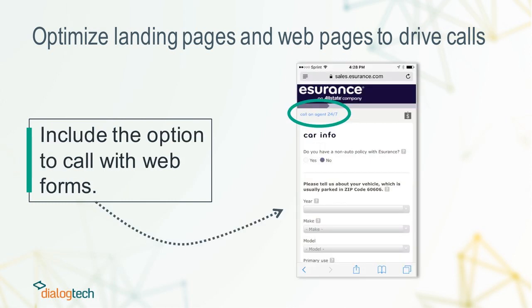Another opportunity is, when you do have a web form, let's say someone gives up on the web form, like we kind of talked about a little bit earlier. I'm sure we all have at some point or another. If they give up on the web form, don't lose their business. Give them the opportunity to engage with you in a different way. You can see here, call an agent 24/7. You're not just saying call now, or just giving a phone number. You're saying an agent will be there to help you right now, 24/7 at any time. So it's great messaging to say we're available and we're ready to engage with you and get your business.